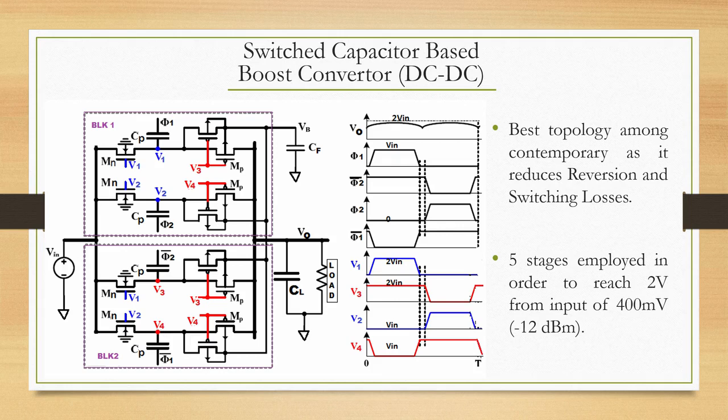But what is also important is the fact that the best known topology for building a DC-DC is indeed this point that is written here, which is the switched capacitor based boost converter. They say from literature that this indeed is one of the best possible topologies you can think of when you want to build DC-DC converters on silicon.